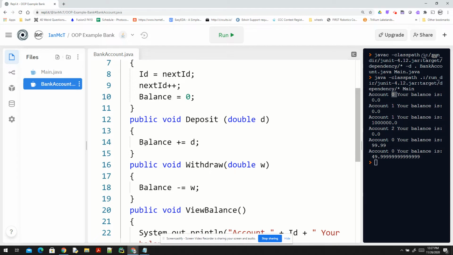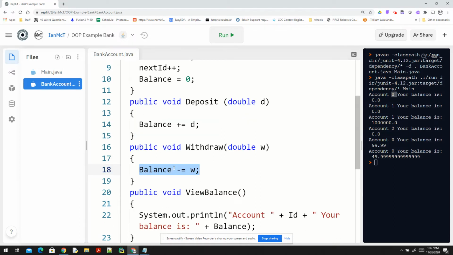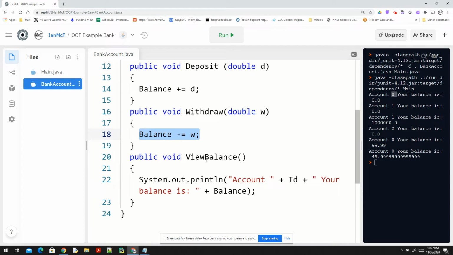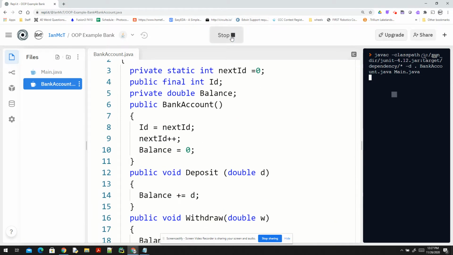I can manipulate the balance by doing deposits and withdrawals. And obviously, I would put logic in here that would handle that. And I can view the balance, but I can no longer directly change it. So if I try to run it now, it's going to get an error because I'm trying to directly change it. And that's how access modifiers can be really useful for code.